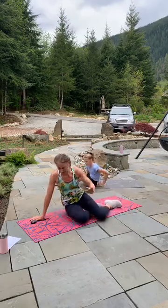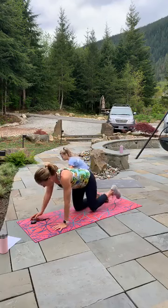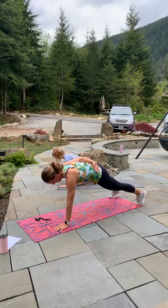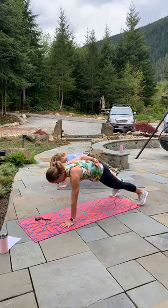Other side. So take that right arm, plant it onto the earth. Find if you're going to do high plank or forearm. Take your feet wide, hand back. Square those shoulders and your hips. Ready? And go. Drop it down.